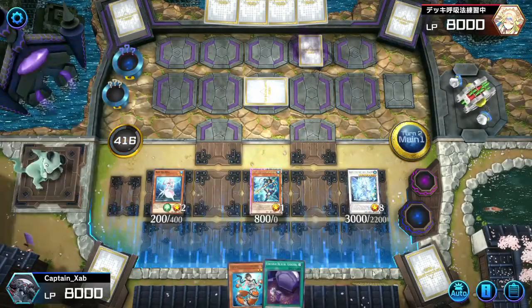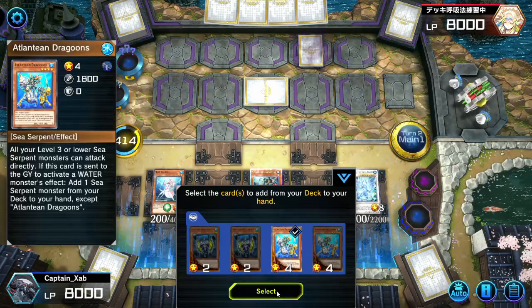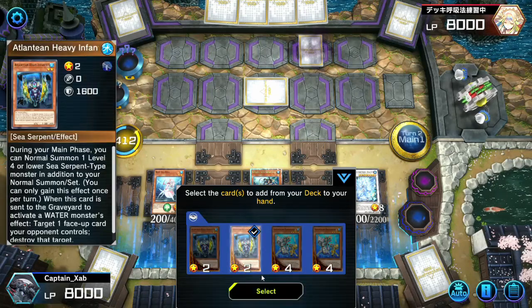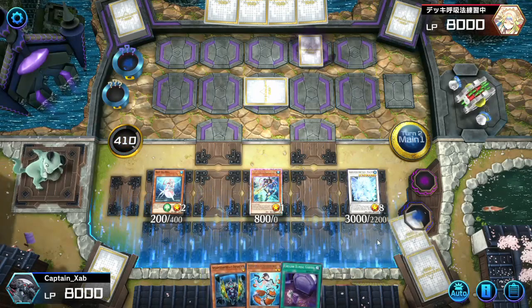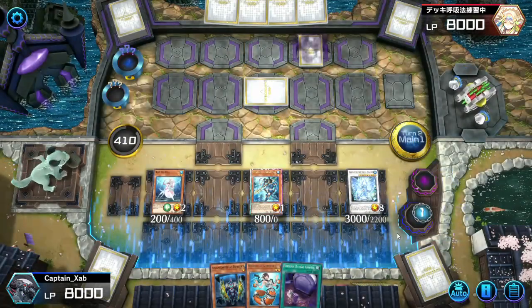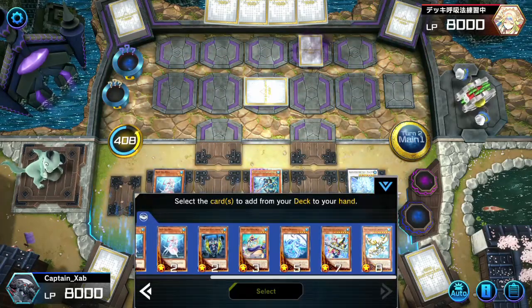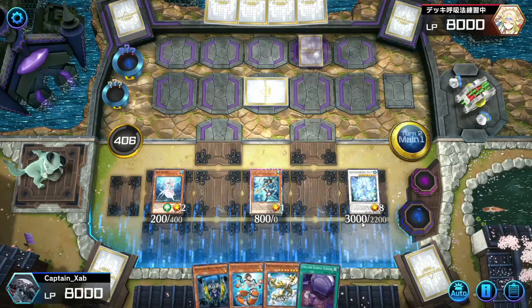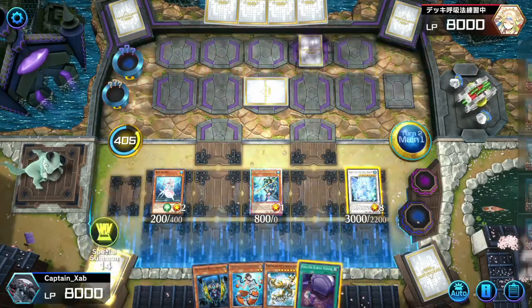Send Dragoons. We'll add Dragoons to hand here. Actually, you know what? Let's add Heavy. I don't think we're going to win this turn. So we're going to add Glacia. And then we're going to make Abyssalacia here.